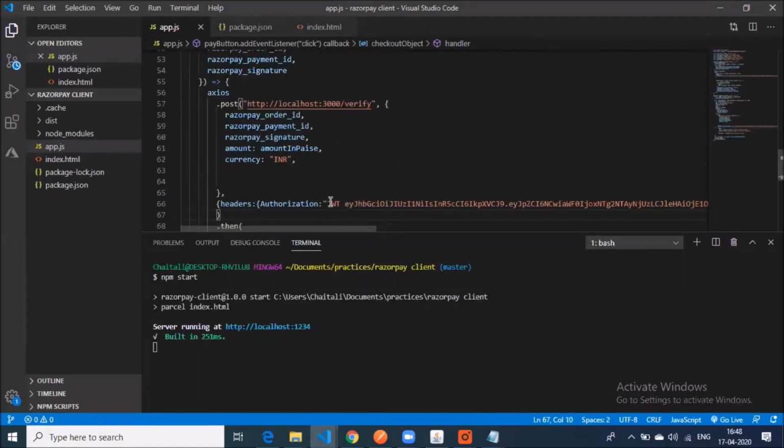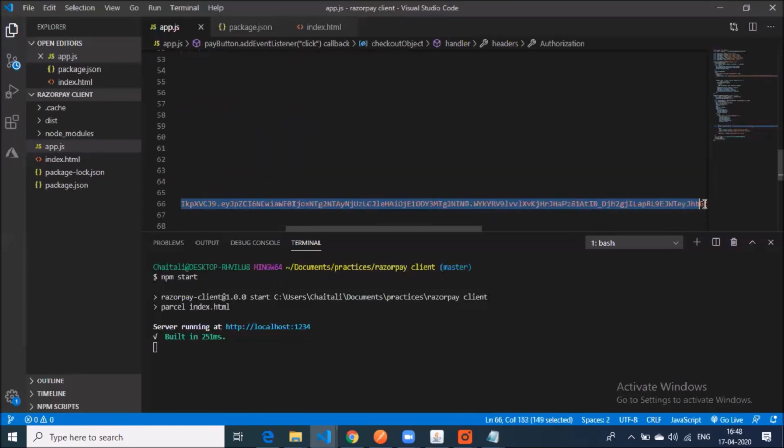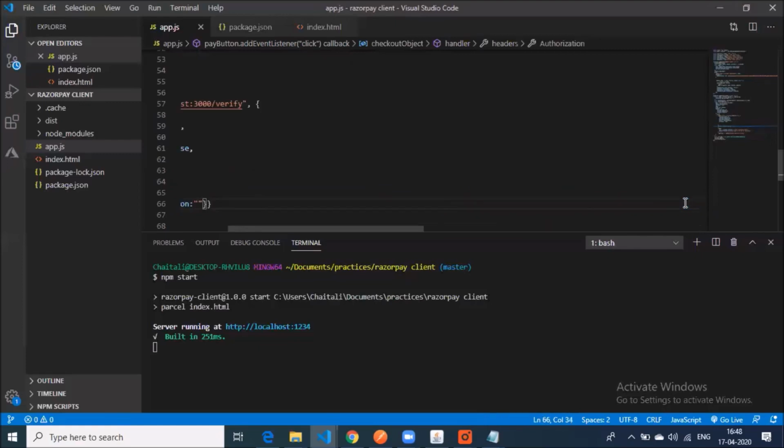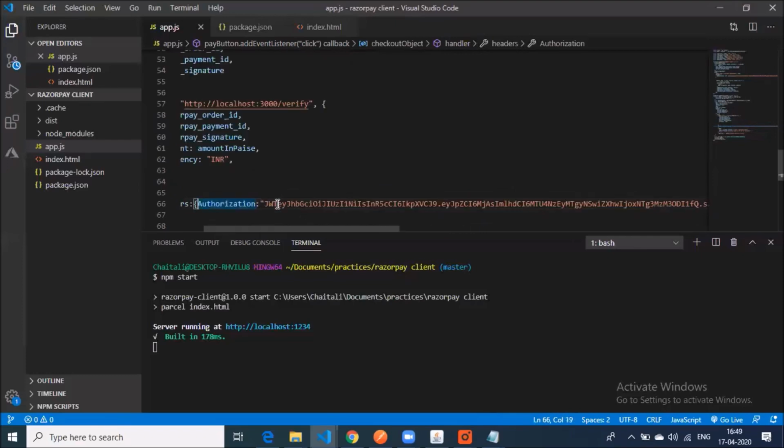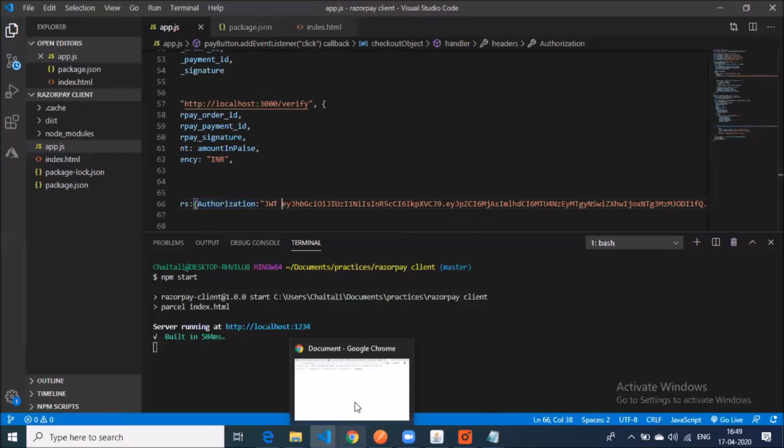Let's suppose X and Y, we are going to pay this much amount with the help of a token. A token is like building a relationship between the amount and the customer who has to pay that particular amount. Basically, the token is like an intermediate between the user and the amount they are going to pay.